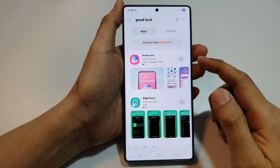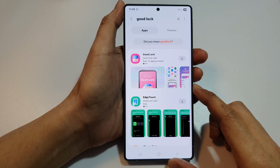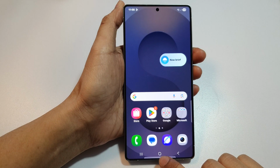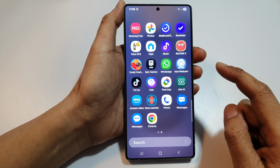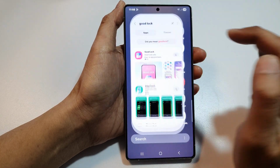How to install the Good Lock app on the Samsung Galaxy S25, S25 Plus, Edge or Ultra. First, tap on the home button to return back to the home screen. Then, on the home screen or in the app screen, you want to open up the Galaxy Store.